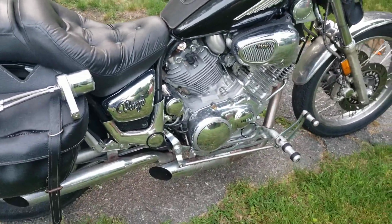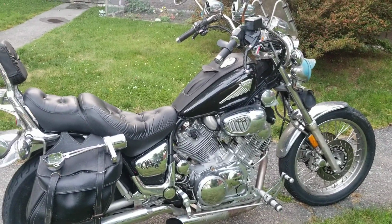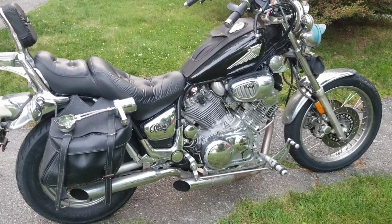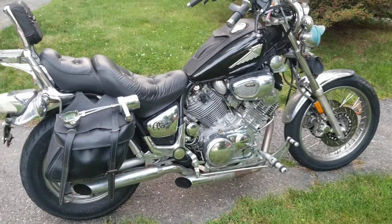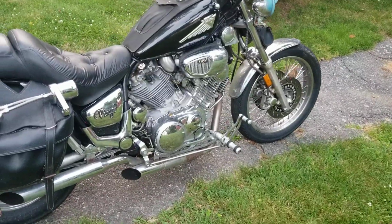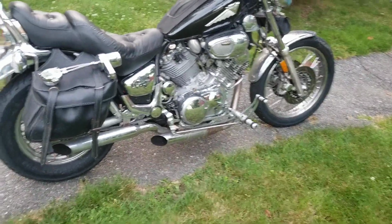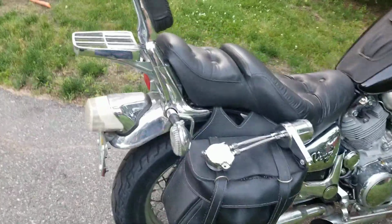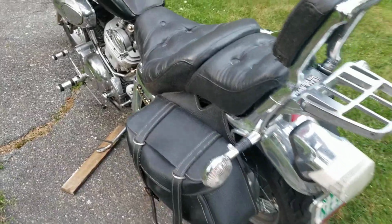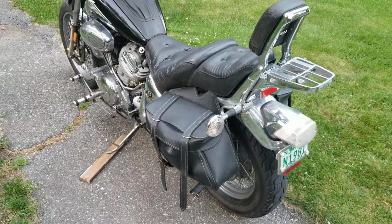So this is the bike that I ride pretty much every day. I go up to the White Mountains with it on occasion, me and the wife. And it is a very comfortable bike, especially with the forward controls. So we're going to give it some love, and we have to replace the tires. Tires are shot. I've got enough juice on those tires to do the Andy Blacksmith Ride for Life, which I'm going to take you guys on that journey with me.